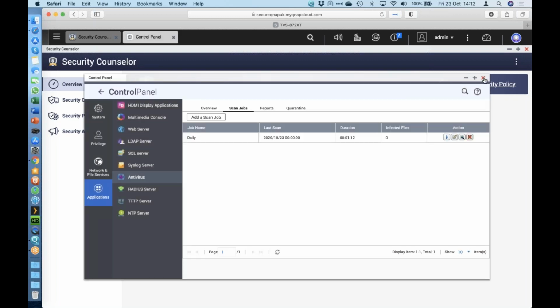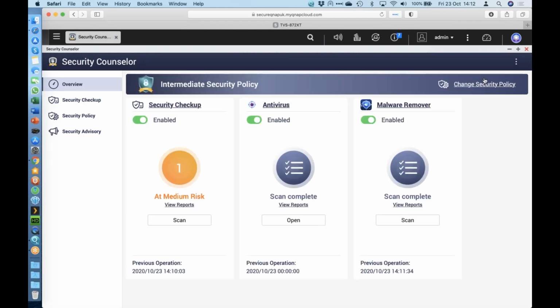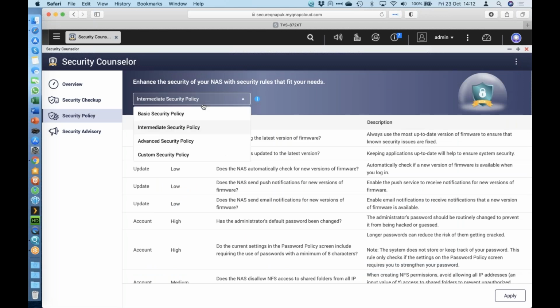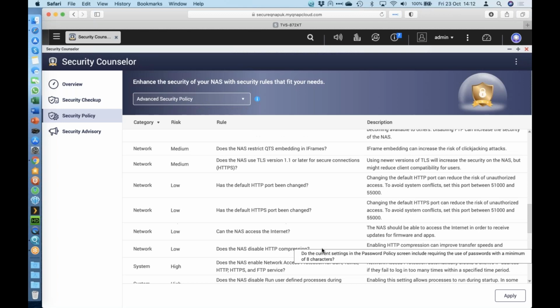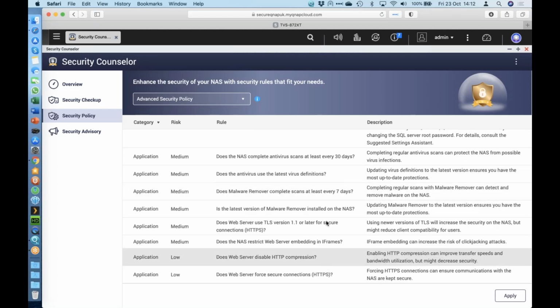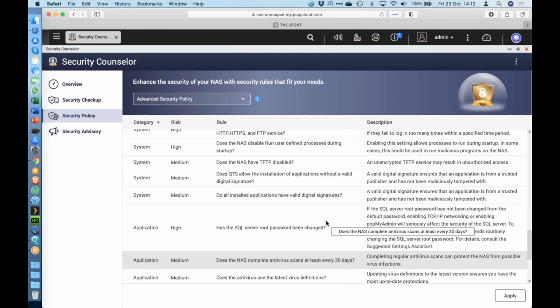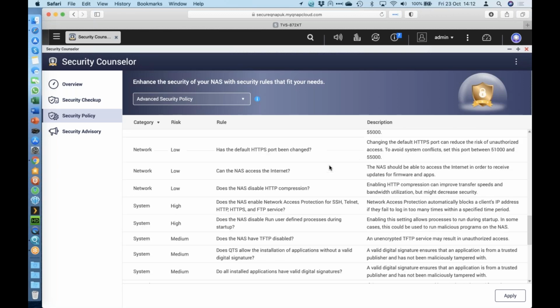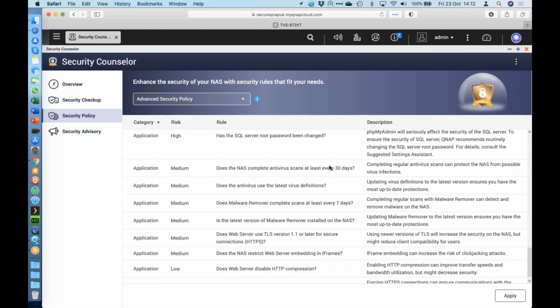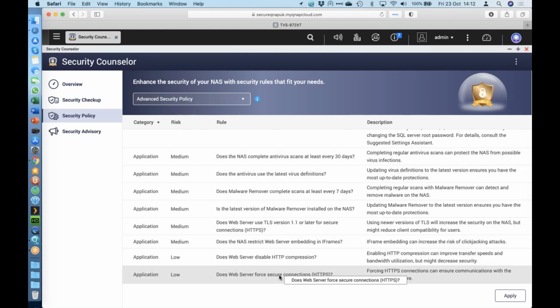Okay. One of the other questions that just came in from Ian there, is there a way to do two-part authentication for logins? Yes, absolutely. And actually, if you were to change the security policy all the way up to the advanced security policy, one of the options, as we scroll right down the list in here, if I remember rightly, was to make sure you've got two-factor authentication enabled. I can't remember where that was in the list, but you do have to have two-factor authentication enabled.